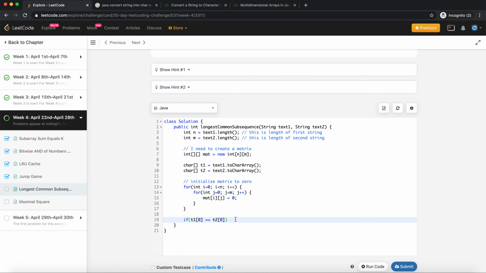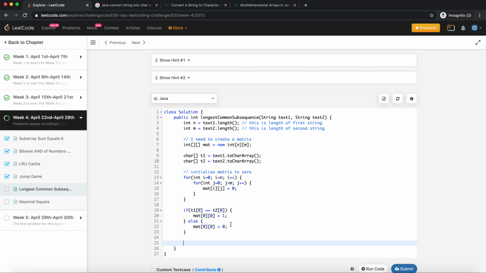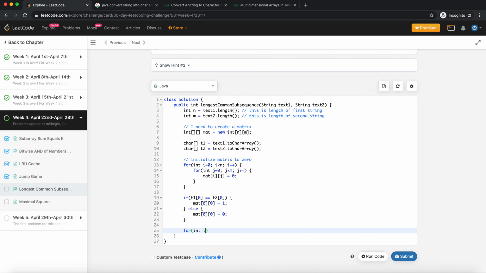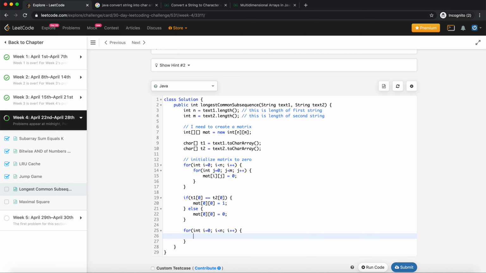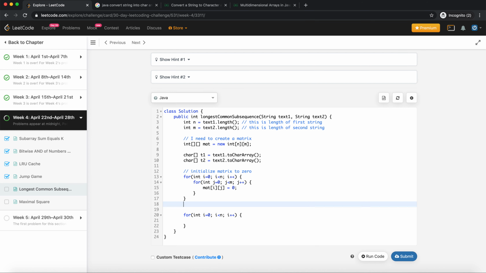Now if these two are equal, I just make mat of 0, 0 as 1, else 0. Cool. So now I write my loop, which could run from 0, 0. It's fine. Actually, I don't need this.